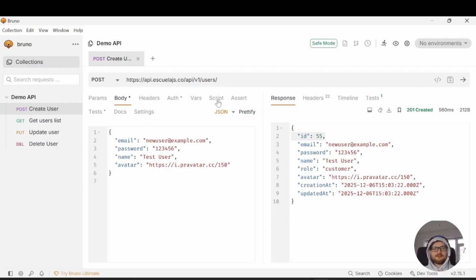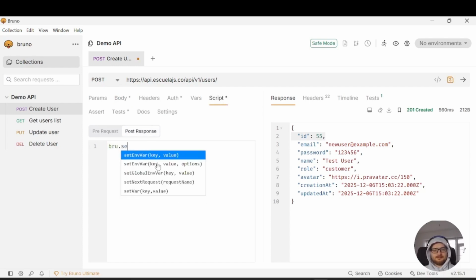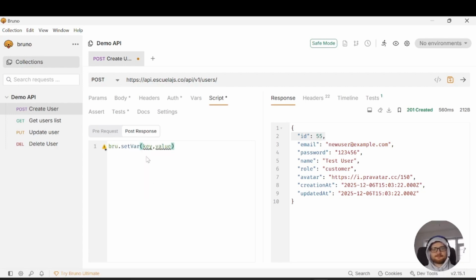To do that, open the script panel, select post response, and write bru.setVar, and we have to provide a key and a value. The key is the name of our variable, so userId, and the value is our value from the response, so res.body.id.